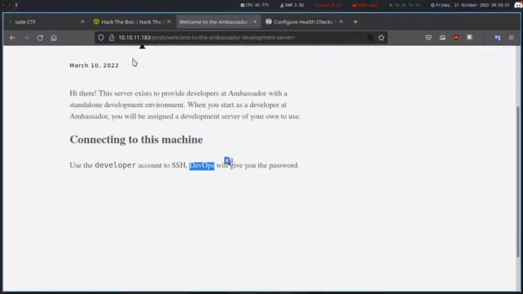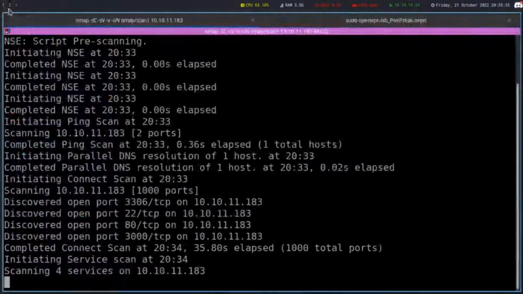So I took a lot of time enumerating this. I used almost all directory brute forcing tools because I didn't trust them. If one failed, I would go with another.